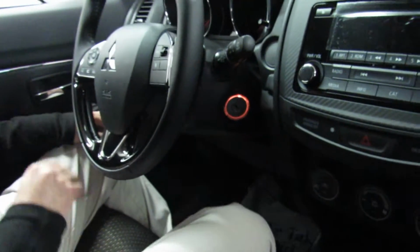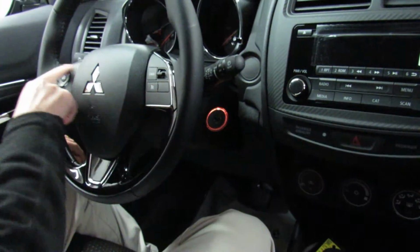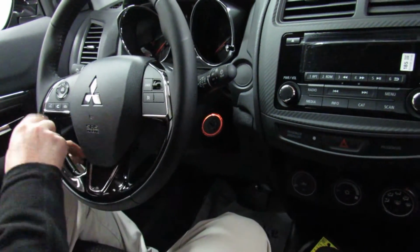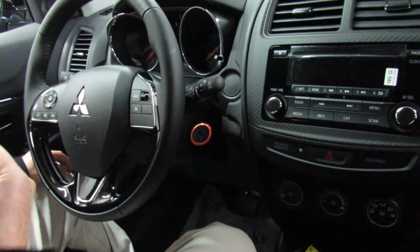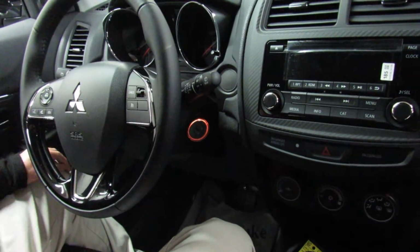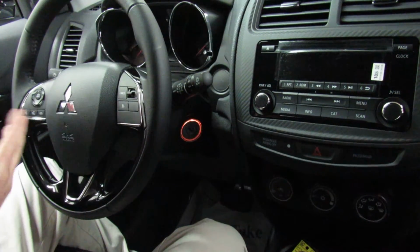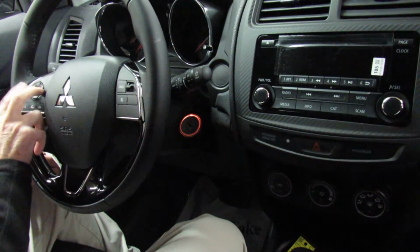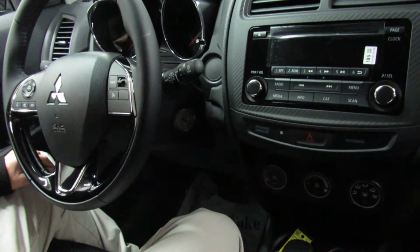I'll move back to the steering wheel, give you a couple more options as we look at them. This is our radio and our Bluetooth Fuse control right here. So with the radio control, in addition to, of course, what's on the radio, you can change the mode. So that's AM, that's FM, that's CD, that's Bluetooth device, that's accessory, all right from there. Volume goes up and down, side to side can be changing your channels, or it can be changing from track to track on a music device.